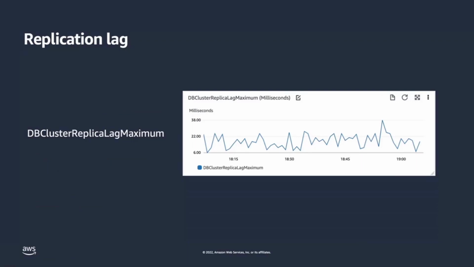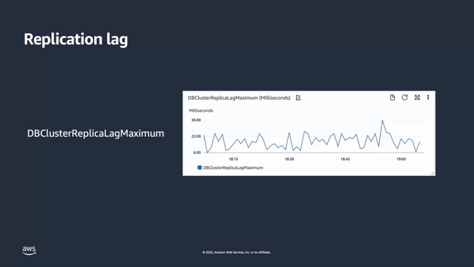So if you remember the architecture, there's always a single primary instance and up to 15 replica instances. So that primary instance handles writes and reads. Replica instances handle reads only. So that primary is handling all of the update requests, and changes that occur on that primary instance need to be replicated to the replica instances so that those replica instances can update their buffer cache with the updated information. Because of that whole process, replica instances are eventually consistent.